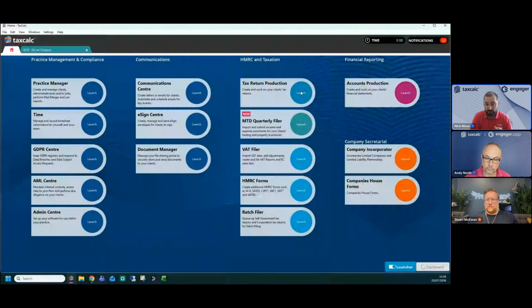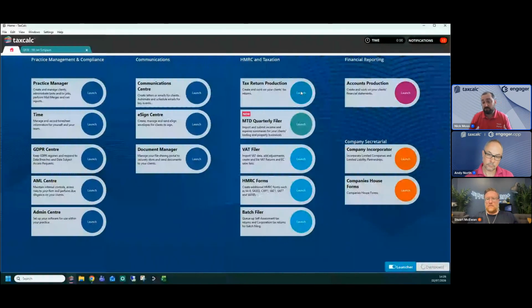Stu's obviously shown the FreeAgent one. The whole point is that all that information goes to HMRC in whatever process they manage, but then it's stored in HMRC in a consistent location. What it's then going to be able to do is to pull from HMRC that information. It's called the HMRC fetch, and populate that into the TaxCalc tax return.